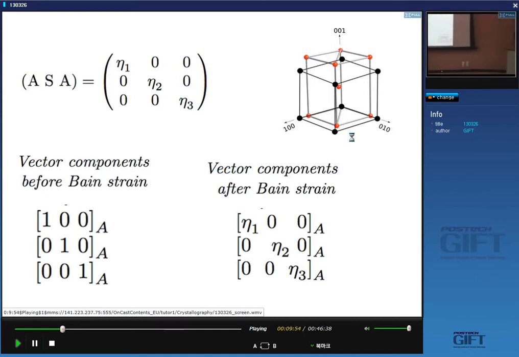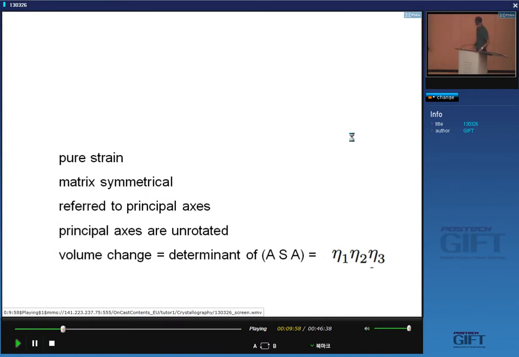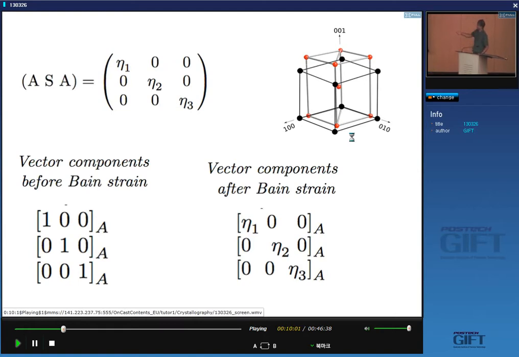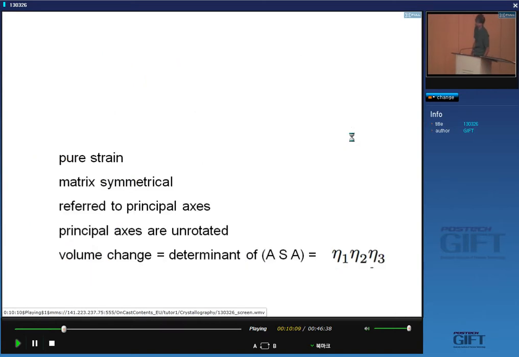Okay, now the matrix that we derived here, you can see it's symmetrical, okay, and all these components here are zero because the matrix itself is referred to the principal axes of the deformation. The principal axes are axes which are not rotated by the deformation, and the 0, 0, 1 direction is not rotated, and neither are the 1, 0, 0 or 0, 1, 0 direction. So those axes are actually the principal axes of that deformation. They are not rotated by the deformation, and therefore we have what's called a pure strain with a symmetrical matrix, and because it's referred to the principal axes, all the other components are zero. Yeah? Those axes are not rotated.